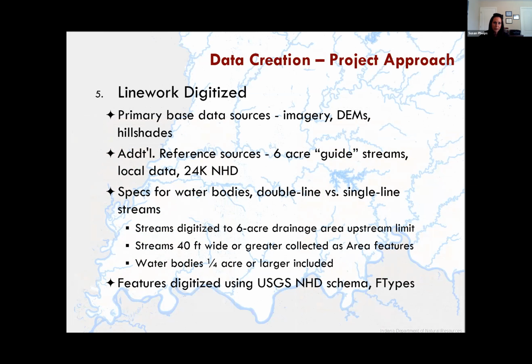And then, of course, the imagery, the DEMs and the hillshades were primary data sources as well. So there was a lot of manual effort still to get these local resolution streamlines in place and digitized.